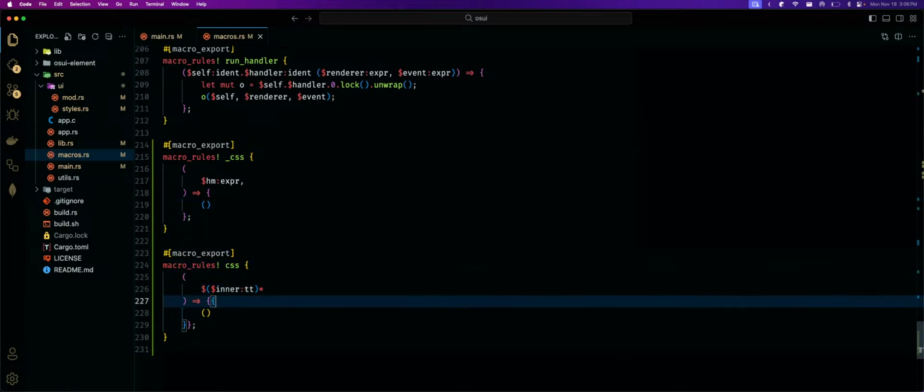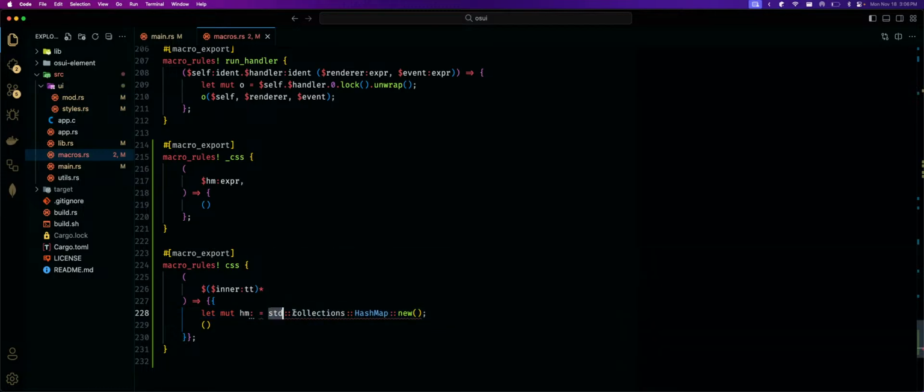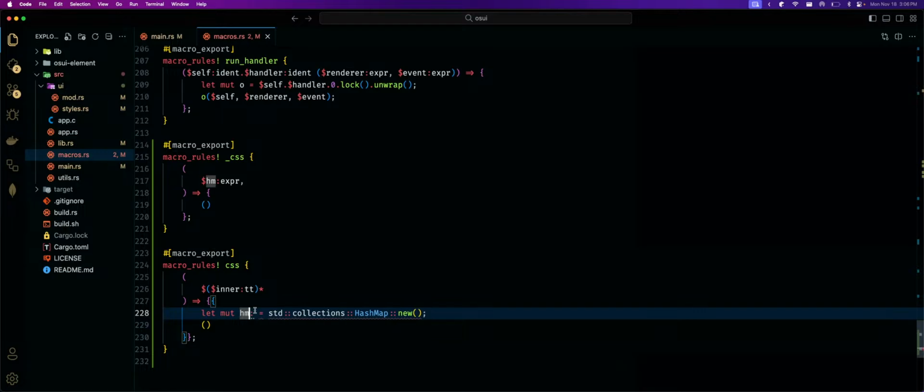Basically what I'm trying to do is let mut hm, aka hash map, be HashMap::new, and I'm gonna do this. Oh wait, standard collections, I think. HashMap, yep. We need type annotations. Yeah, that's what I'm about to get into right now.